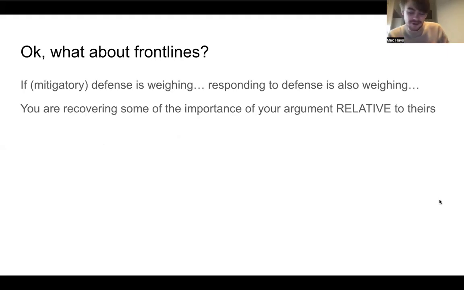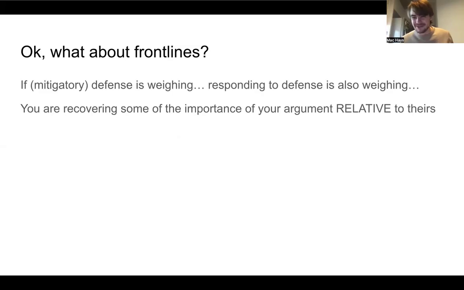Okay, what about front lines then? All of the defense that you have in rebuttal is mitigation. And mitigation only matters if it helps you with weighing, right? Let's say you make a response that their argument is half as big as they said it was originally. But if half of their original argument is still bigger than your biggest argument, it's not going to matter by the end of the round. It does not change the judge's decision whatsoever with regard to weighing. So it only matters that you're mitigating their impact if you are bringing it down to a state that is easier to outweigh. So it supports your weighing.